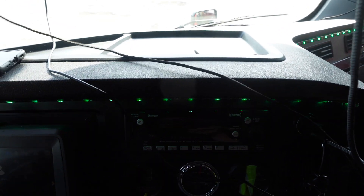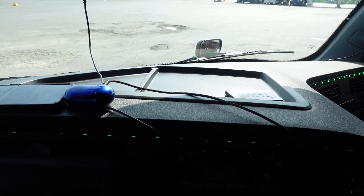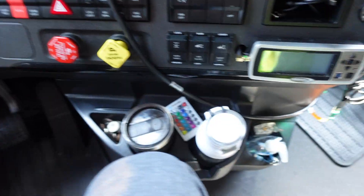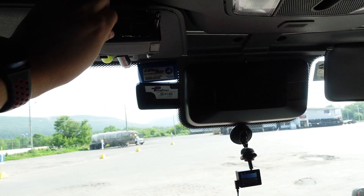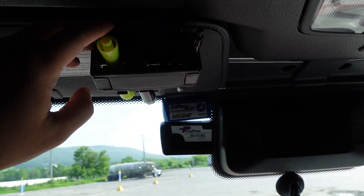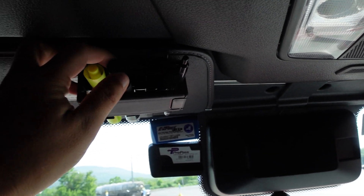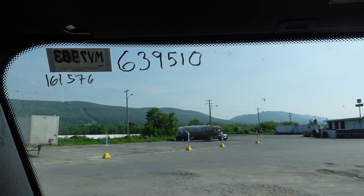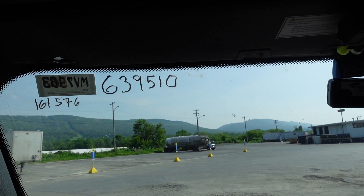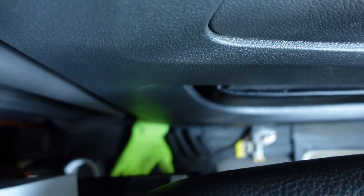I don't really keep much of anything on top of the dashboard. I just keep my phone and my earphones here, though I don't keep them there when I'm driving. This is the controller for the lights. I also have this pen holder that I find really useful — I have a highlighter for when I need to highlight stuff, and a marker where I usually write the truck number and other information I need quickly.